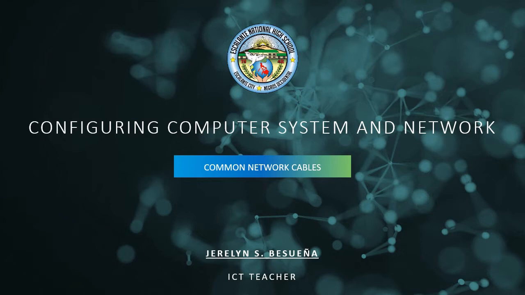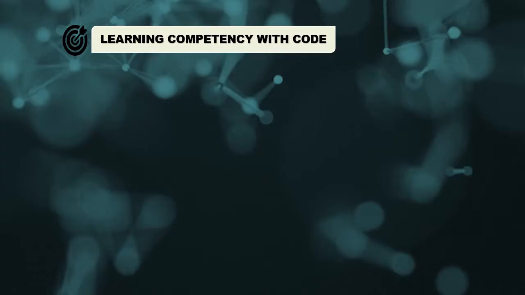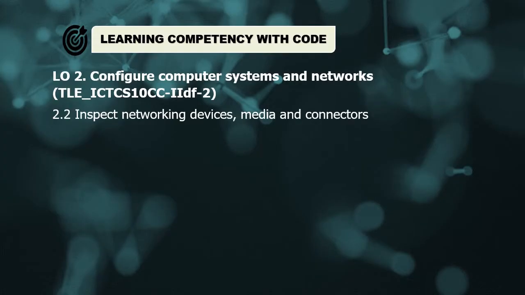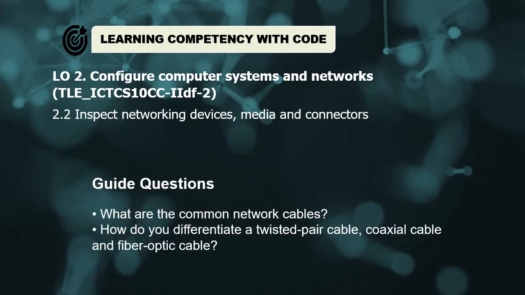Your topic this second week is about common network cables. The learning competency that you are about to learn is inspecting networking devices, media, and connectors. For your guide questions, what are the common network cables? And how do you differentiate a twisted pair cable, coaxial cable, and fiber optic cable?